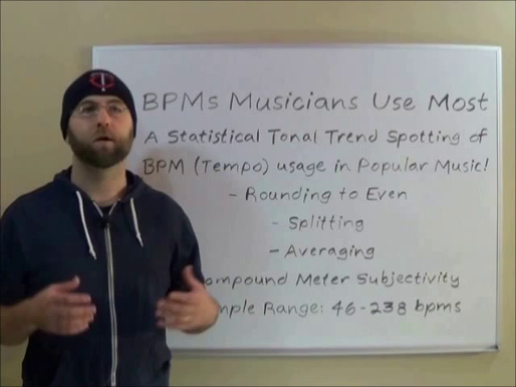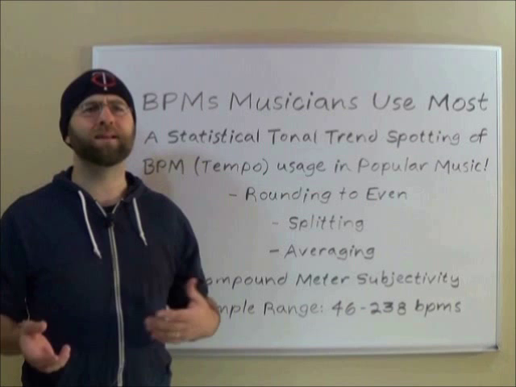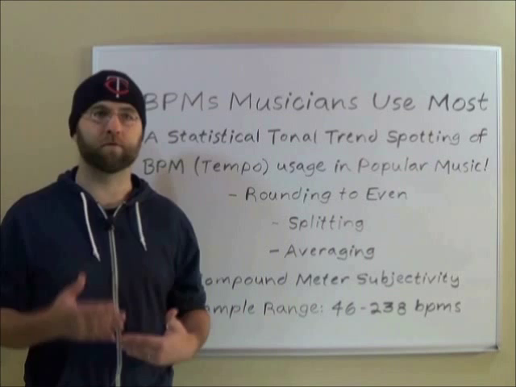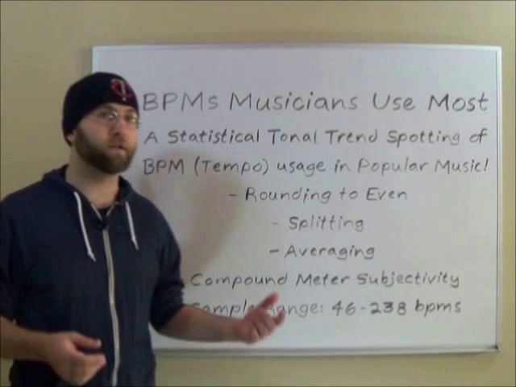Okay, the next most important thing to note is that all tempos sampled were rounded up or down to even numbers. Mainly I did this because after a while you realize that humans tend not to be robots, and so you end up having to round up or down in the first place. And also I just think it makes the sampling a little more comprehensive and true to what we're trying to do here. For the tempos that were in fact robot computer click tracked at solid odd tempos, I rounded up a point.